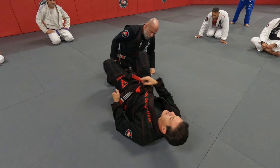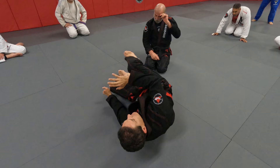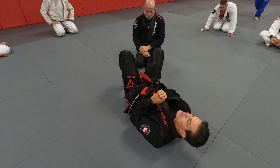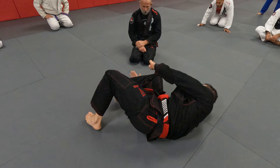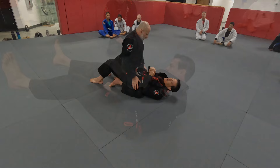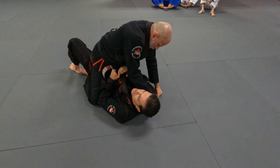Don't worry about how my legs are stuck over there — all I need is this. Anything he does, then I can pop my leg out. He mounts — walk. As soon as I stretch, turn. Anytime cross-face — walk. This elbow. Get your shin out. After my neck — and keep in mind, it's very hard for him to finish if I have my elbows in this position.